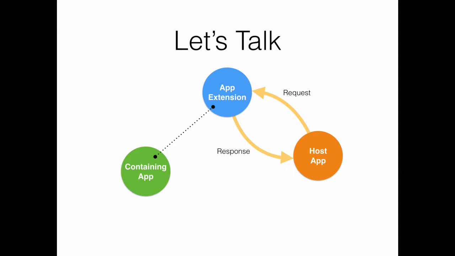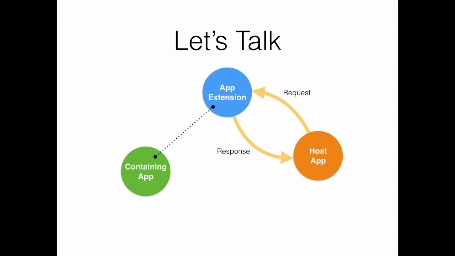You present your activity view controller, it will handle issuing the request over to the app extension that the user had tapped on that screen. Likewise, when the app extension is done doing whatever job it's supposed to do, it will return a response. And that response can also contain a context of data. So if your app extension is going to modify data, it would then, in the response, send that modified data back to the host app. And the host app then can actually access that information and do whatever it needs to do.